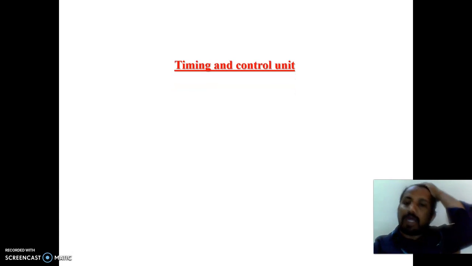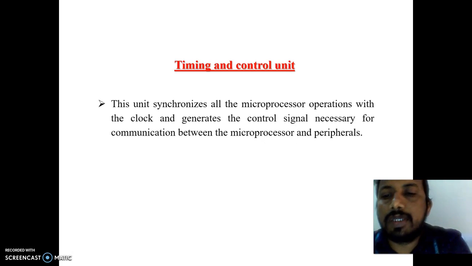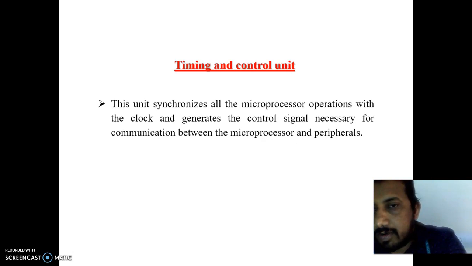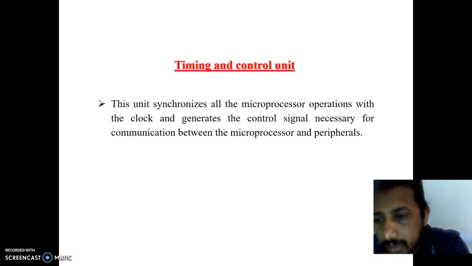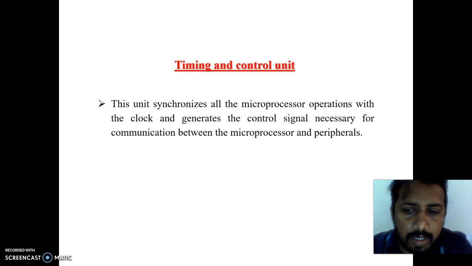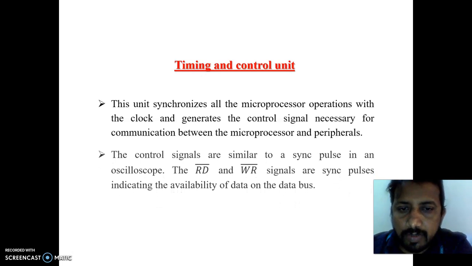And then you will have a timing and control circuit, as we have just seen in the architecture. The timing and control circuit helps in setting up the operations. It generates the clock and controls the control signals for the microprocessor to read or write data from the memory, or perform read and write operations with IO devices. All of this is handled by the timing and control circuit, so it is one of the most important.